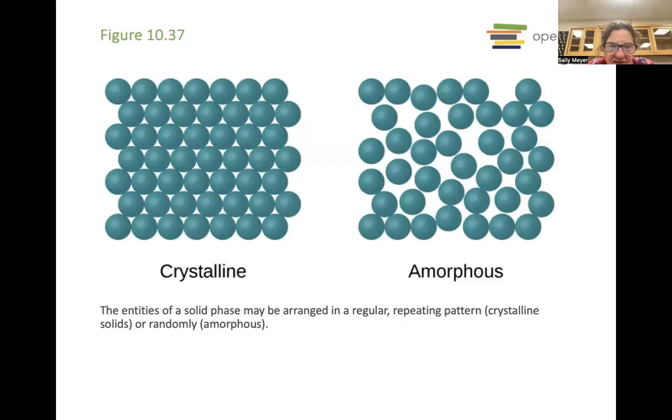So crystalline is where there's a nice ordered packing arrangement. Depends on the size of atoms or ions, but this one is where you're looking at, must be a metal, where all of the atoms are exactly the same, versus amorphous. Glass is amorphous, for example, so it's packed into a solid, but it's not ordered.